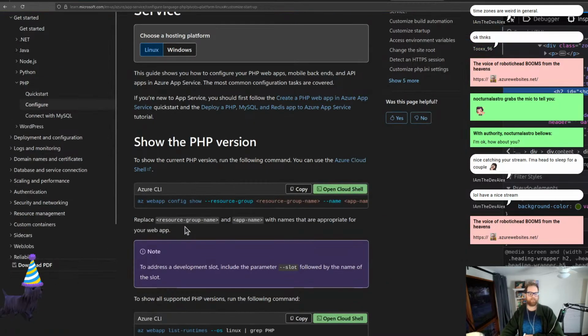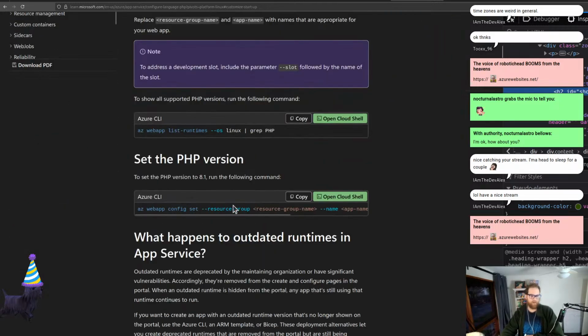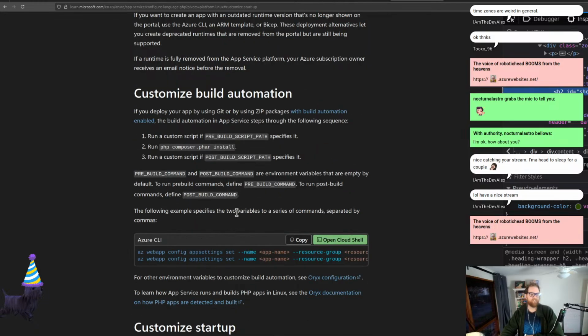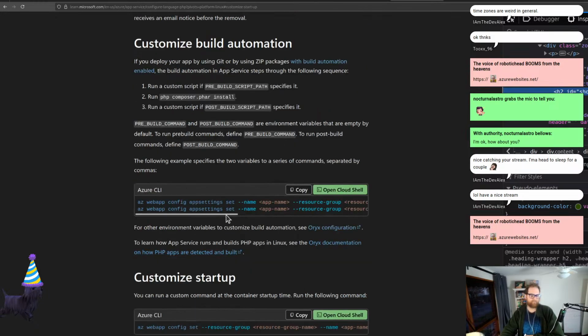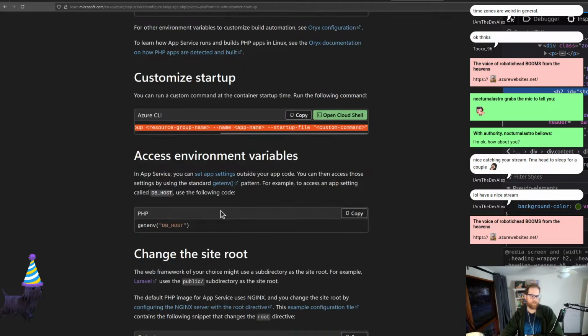We are on Linux. We're going to use the portal for this. Don't you worry. Oh, sorry. Here we go. Custom startup. Yeah, but what are my commands that I can use?